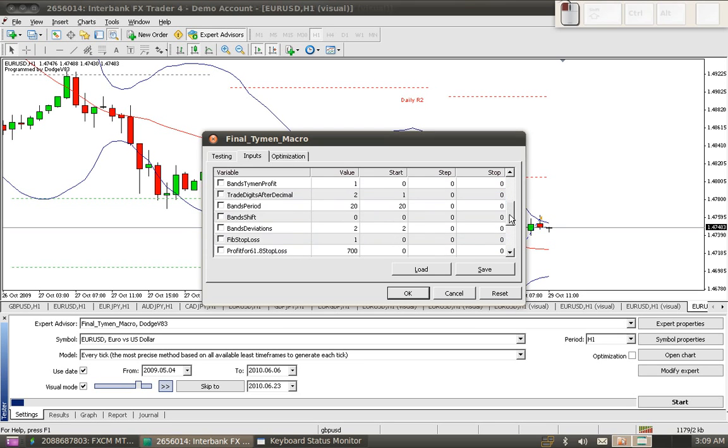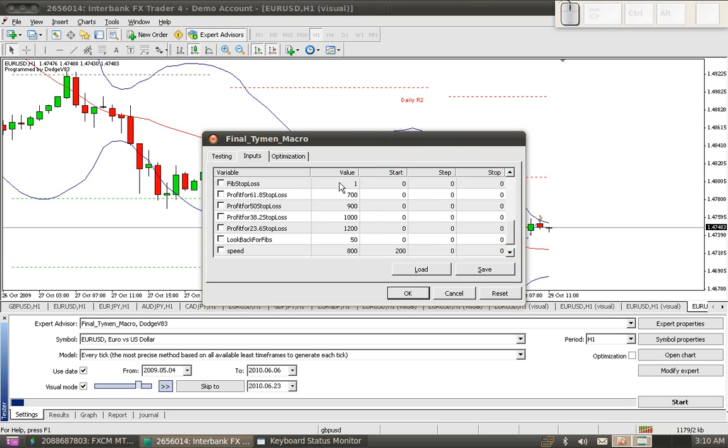And now for the most important part of macro trading, what makes it macro trading is the Fibonacci lines. If you set this to 1, that tells the EA to take Fibonacci into account when it's doing these stop loss values. So here, what this is asking is, how many pips of profit do you want for me to set the stop loss to the 61.8% Fibonacci line. This one says, how many pips of profit do you want before I set it to 50%? This one for 38%, and so on and so forth.